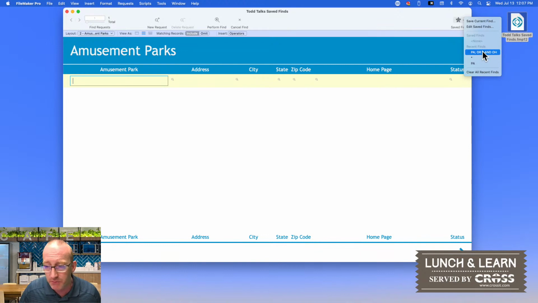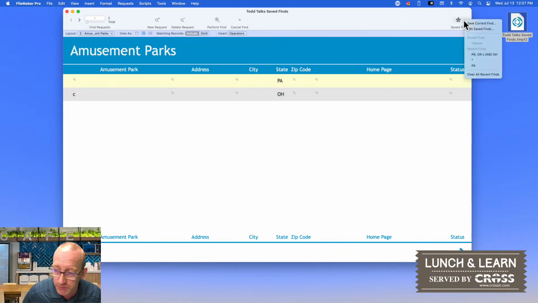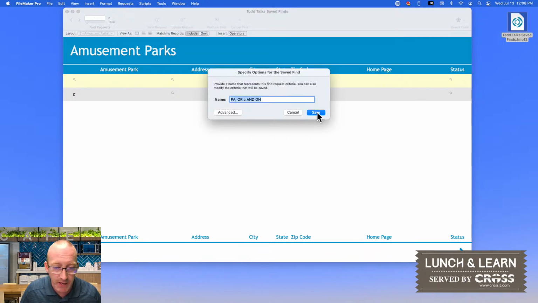So let's go ahead and do this. We're going to go back to that find. So now that find is in there, but what I'm able to do is come back over here to the drop down and select Save the Current Find. So it's going to use the criteria as you see them here, where we've got two requests that make this up. And so it's going to default the name, and it's going to use that name.